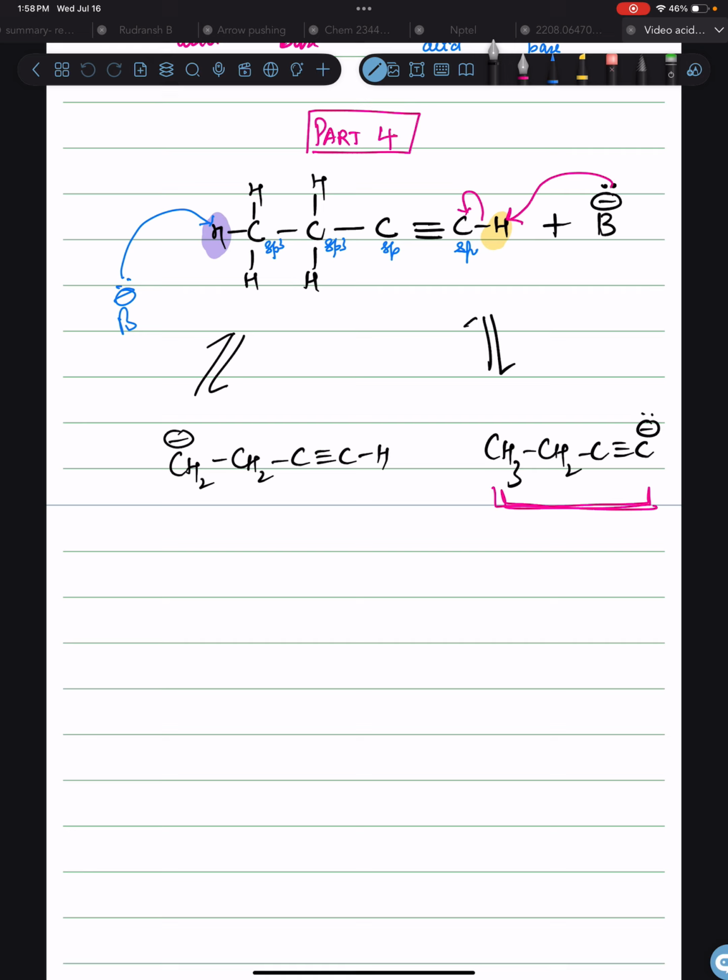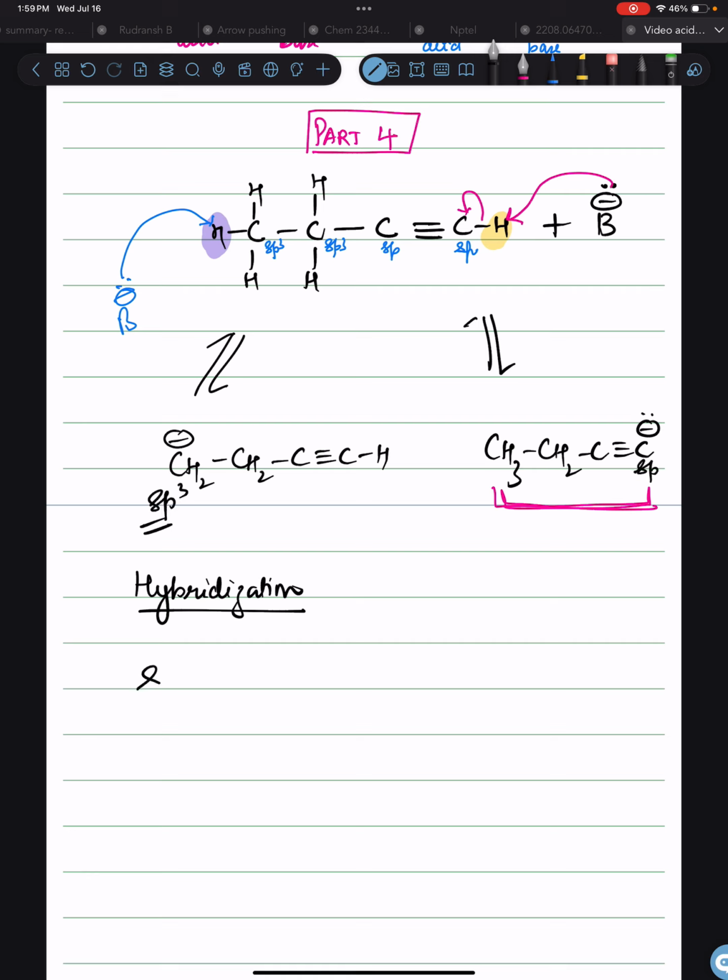So electronegativity cannot help us in predicting which equilibrium is more towards the right hand side. Resonance it doesn't show, so that cannot be helpful. Inductive effect will not be helpful in this case. So the factor which is actually going to help us in predicting which proton would be more acidic, the purple or the yellow one, is the state of hybridization of the carbon bearing the negative charge. So here it is sp hybridized carbon, here it is sp3.